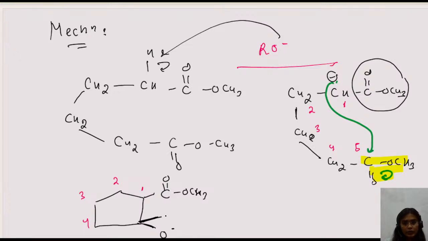And next one is what? OCH3 there. Next step again, that O negative is going to revert back. It means this O negative simply attacks here and this OCH3 group is released. Be noted, whenever you are having an OCH3 group, it's going to release.